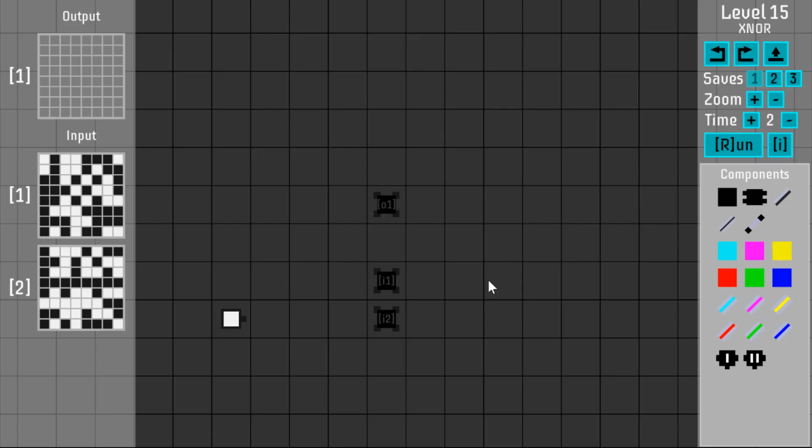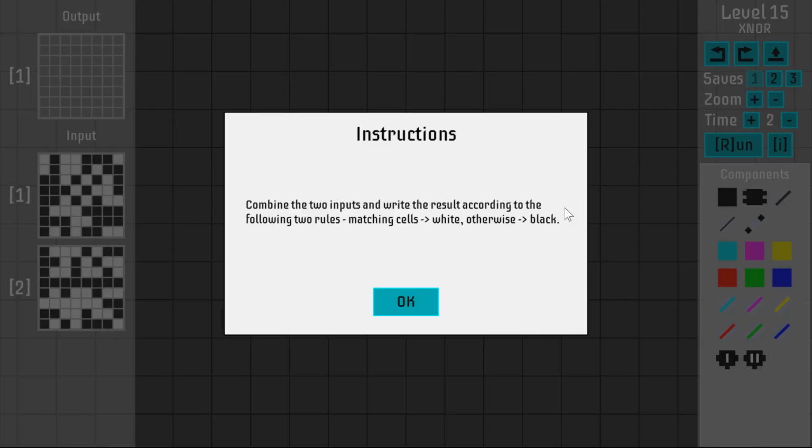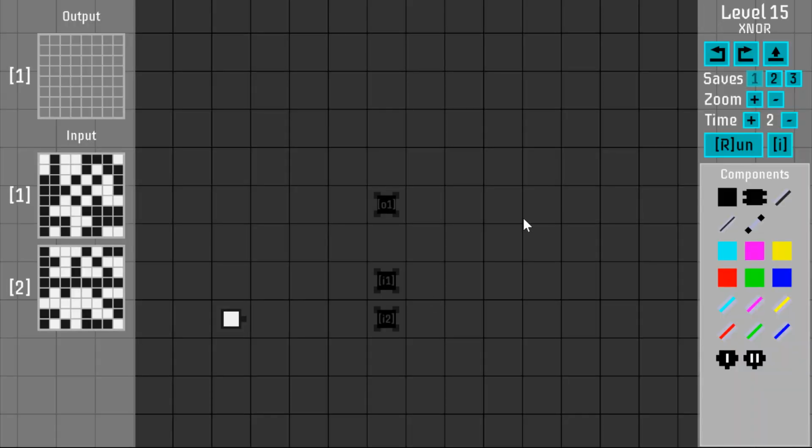Okay, what's this? XNOR. Which I believe is the same as equal. If they're the same, white, otherwise black. That's just using one of them as the type 1 input for the other. So something like this.